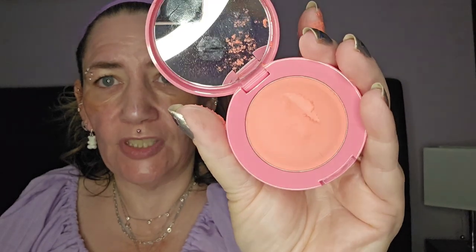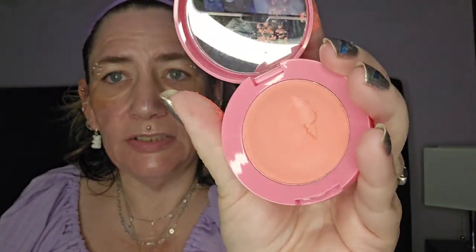But I've got face products. I've got a bronzer that is clearly a dupe for the Benefit Hoola bronzer. I have used this before and I do like it. They've got a candy blush. I'm not sure what this is duping. I don't know, it's duping something because most of their stuff does. Oh, I've just put my finger straight through it. Never mind. But it's a lovely colour, like a peachy colour. It's called Angel Dust. I've also got this blush, the Touch Me, which I believe is a dupe for the NARS Orgasm. But that's quite nice. I've used that before.